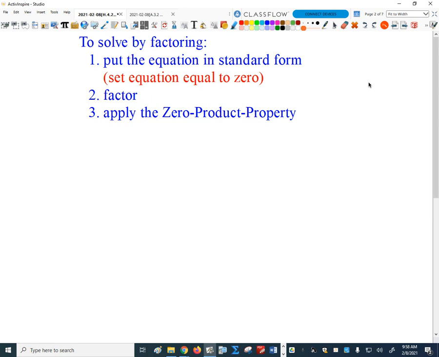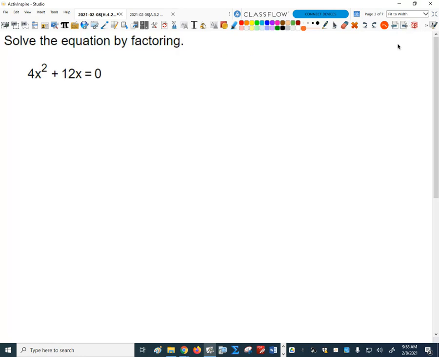Okay, so let's look at some examples, and we'll go through these steps for a few examples. I want to hit a couple different kinds of examples that I've chosen for reasons you'll see, but then I want to give you some time to work on this stuff too. All right, so solve the equation by factoring. Talk me through this, and you can contribute in chat here, so it might go a little quicker if we do it that way today.